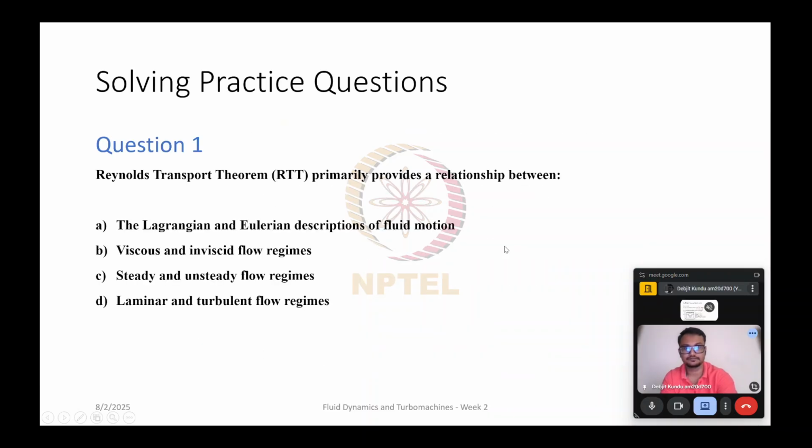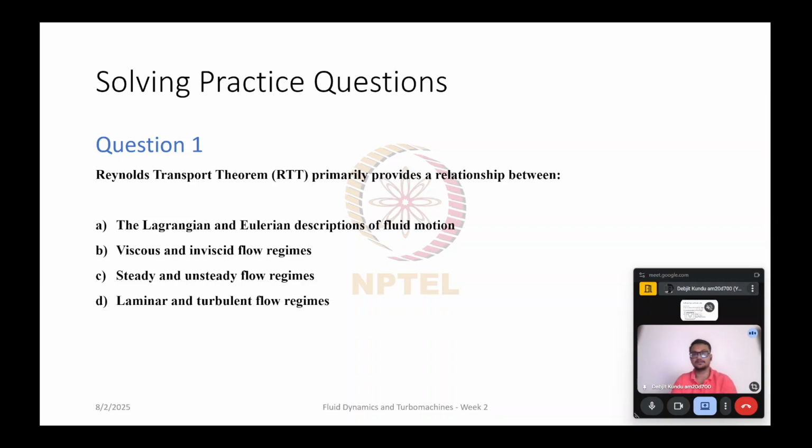So this week, there is week two. Our discussion has been on how to use integral analysis for understanding or describing fluid flows and associated properties. So one very crucial theorem over there that we need to even get started is the Reynolds transfer theorem. And this question is regarding that.